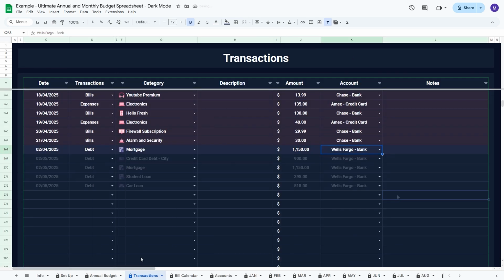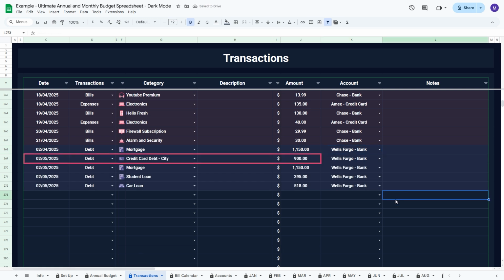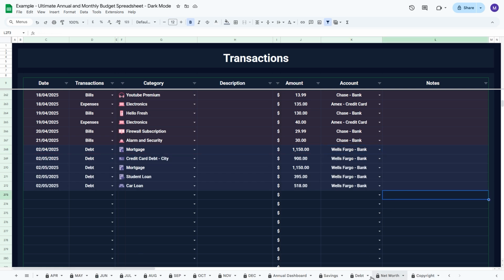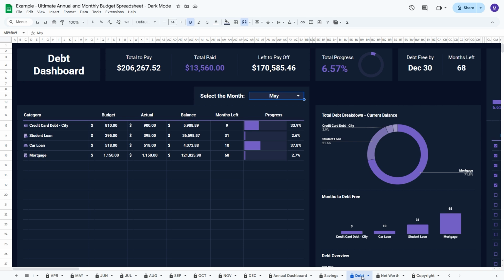However, if I decide to pay $900 instead for May, the Debt Dashboard will use this actual payment of $900 to calculate the balance, which now amounts to $5,908. This is to make sure that the Debt Dashboard adapts to your actual debt payments.